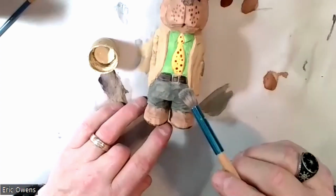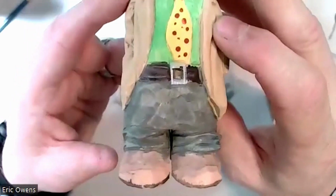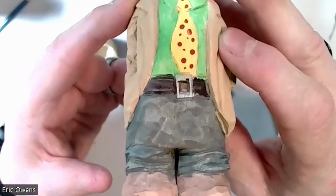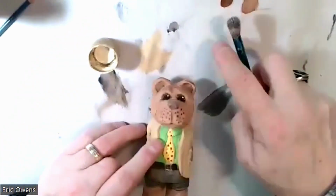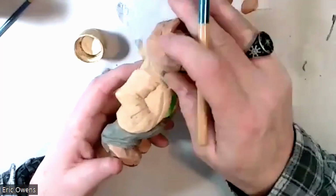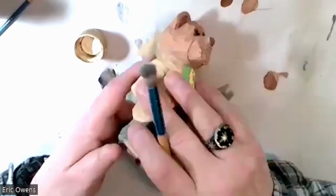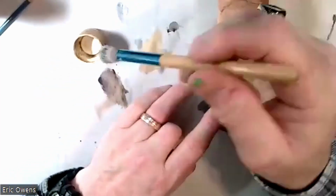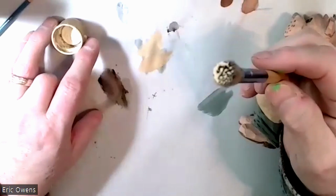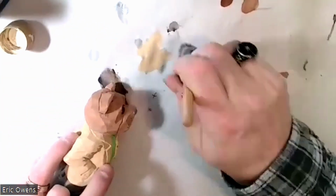So I'm going to show you right here. Let's see if I can get a little closer on that. On his pants, you see all those facets, and you see the wrinkles in his cuff. I'll start right there because that's a better way to see it, because it's not going to show up much on the yellow, and it's not going to show up as much on the brown as it does on the darker. So I'm going to dip this brush in here, and I want enough on the end so that it's got paint, and then I'm going to take about 90% of that stuff off.